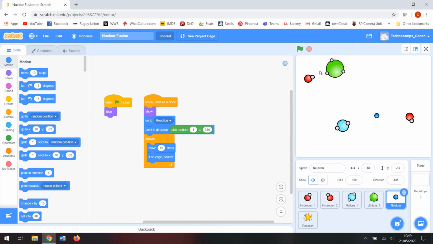It's a bigger element, it's a bigger nucleus, there's more inside it, which is going to be bigger than our hydrogen, it's going to be bigger than our helium. And our neutron is going to be roughly the same size as our electron. In fact, in reality, our neutron would be a bit bigger than our electron, but you can change that if you want to.